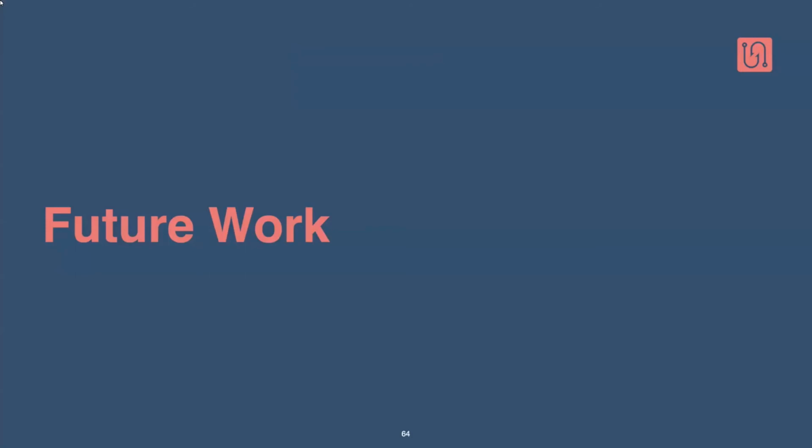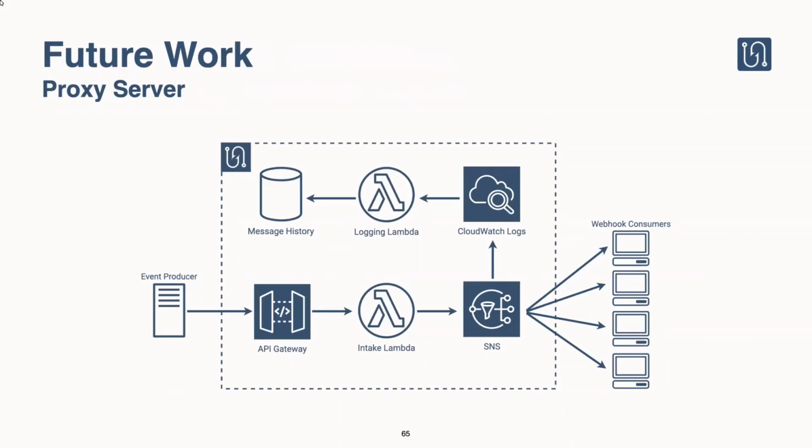And we'd like to finish by just calling out a few features we could potentially add moving forward. So Tacklebox currently does two things by default that, while really useful, are not features all providers might want. The first thing is it requires consumers to confirm their endpoint, meaning they have to verify they're in control of it by taking some action before our service will send any webhook notifications to them. And the second thing is it includes AWS metadata in messages sent to consumers that isn't really relevant to Tacklebox. It's just kind of extra information.